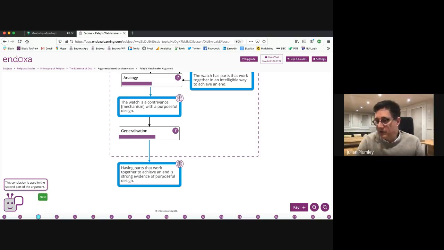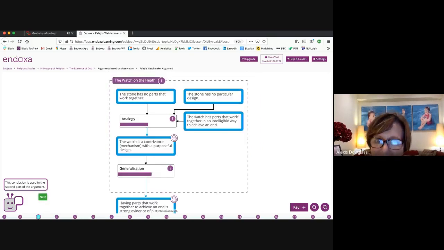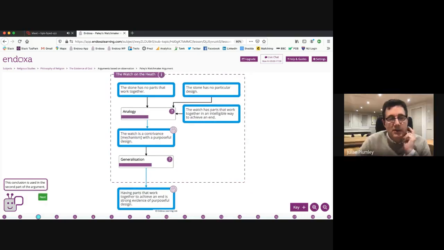Exactly, because when you look at an exam question, they never ask you, tell us everything you know about this subject. They ask you a question that needs an argument. So the first thing you have to know is what kind of argument you're going to use. And then the facts have to be fitted into it to support it. So whatever it is, the case study or the example that's right for that argument, but you need to have a grip on the argument first. And this is one of the reasons that I love this system, is that it just shows us so clearly what the argument is, and then you build up the detail. Yeah, so we'll go to the next step now.